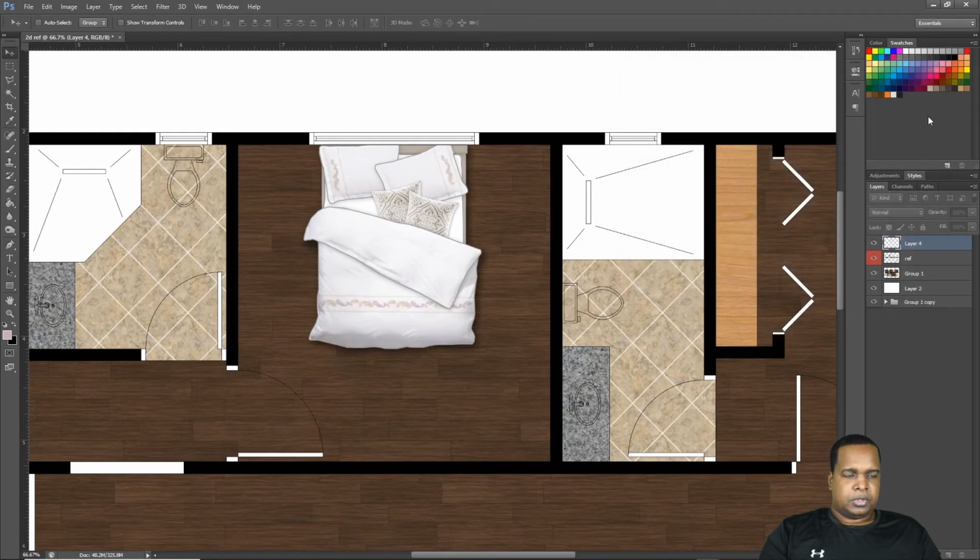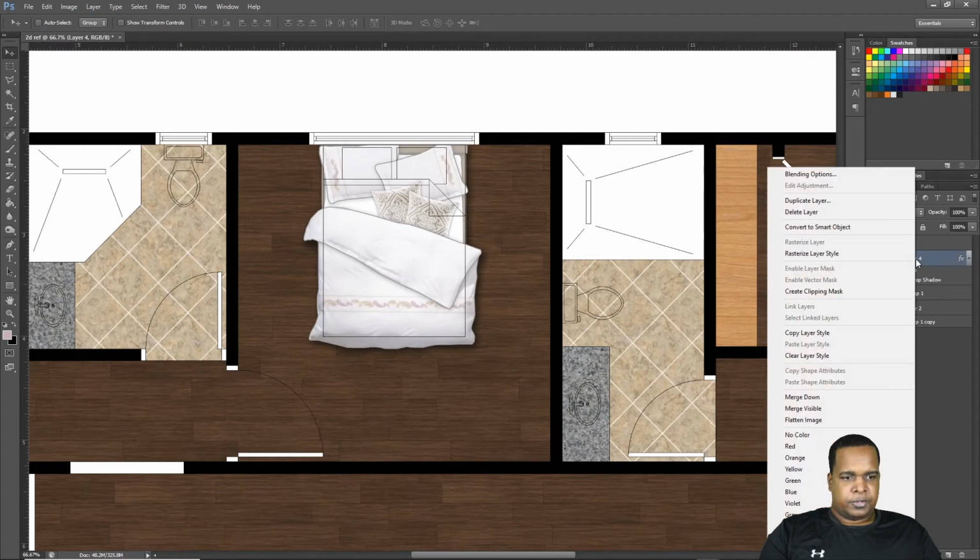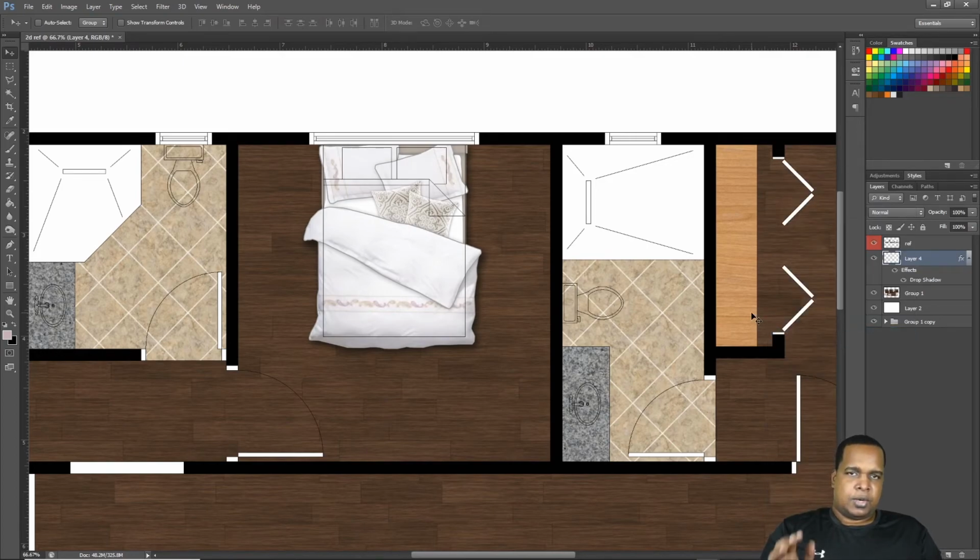All right, so what we would do is place that there, and first of all we will copy the layer style, so that for any item that we put in and need to create the drop shadow, we would be replicating the same shadow, so everything looks like it belongs together.